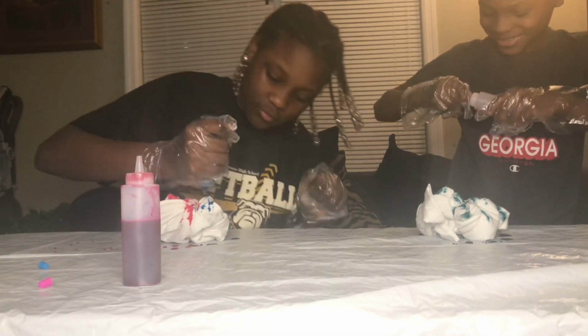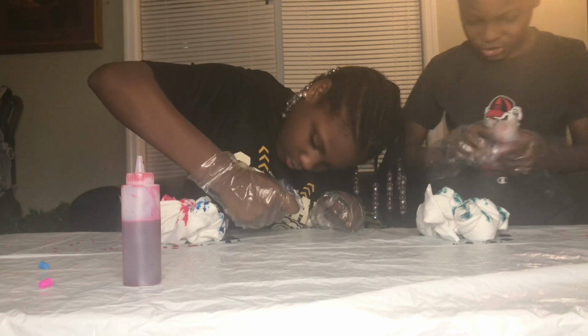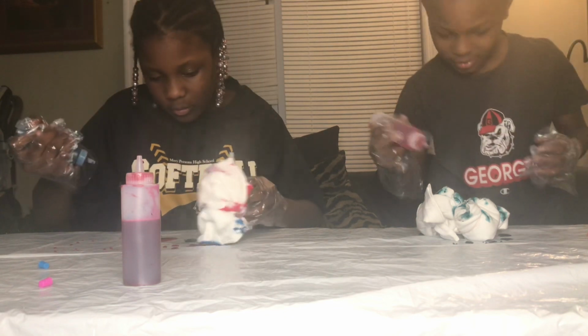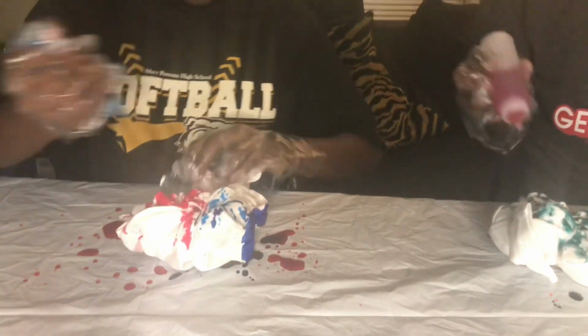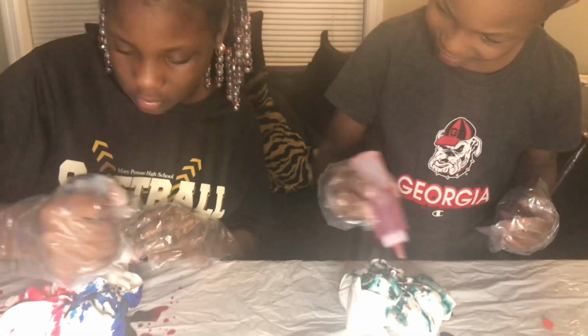Ow. Okay. The orange. It's like repelling it. No, I mean, this is the rain. So. I wish it said what it was. It made purple. Red? That's pink. Well, yours look kind of good.